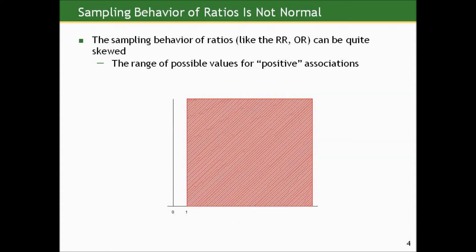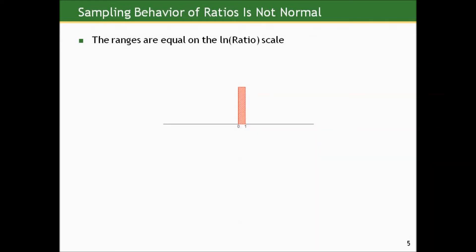So hopefully that makes some sense, how we've taken this thing that was incredibly disparate on the ratio scale and equalized it into the two halves of the real number line on the log scale. And now we have something that can behave more egalitarian in the sampling process and tends to be more symmetric and normal-esque. And now let me show you that as such, all the inference and estimation for these things is done on the log ratio scale and then translated back to the ratio scale.